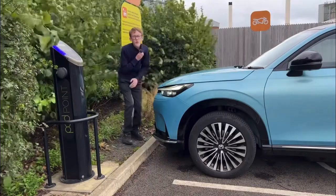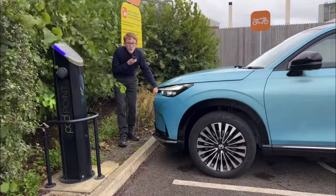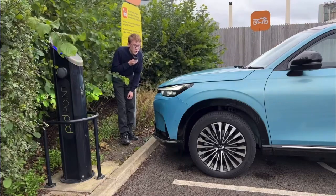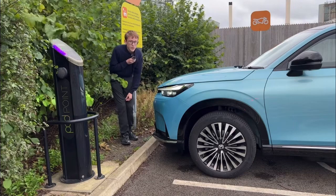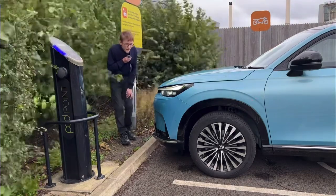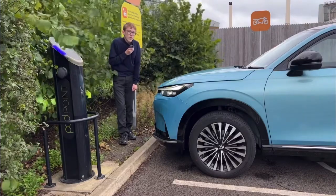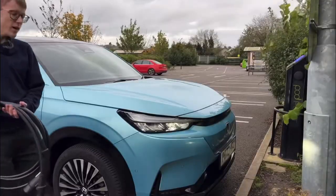How about charging your Eny1? The charge port is at the front of the car, and it's capable of AC and DC fast charging up to 76 kilowatts, giving you 20 to 80 percent in around 45 minutes. For home charging on 11 kilowatts, it takes around seven hours to fully charge — which, if you're charging at home a lot of the time, is fine anyway.